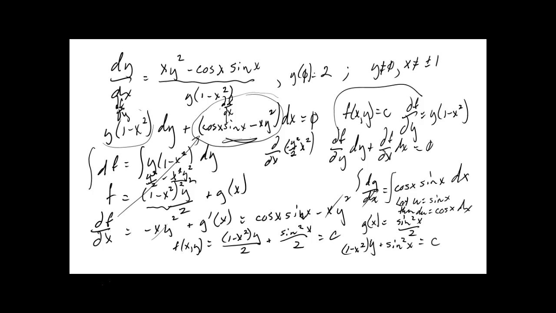Yeah, the new C is twice the old C. So do we put 2C? You could do that. And rather than do that, I'm just going to call that my new C. Okay? It's just a constant. 2 times a constant, still a constant. Just a different constant. Okay, I'm not very precise on this kind of stuff.